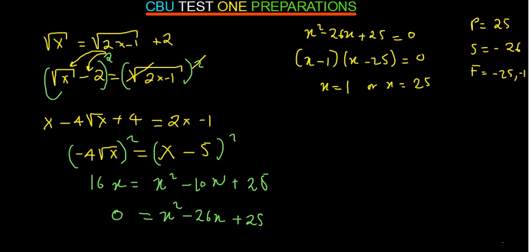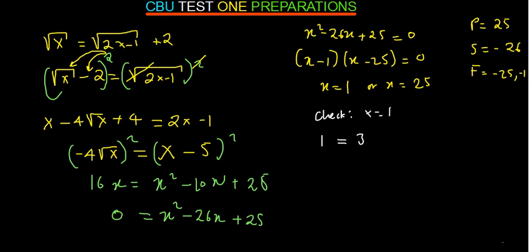Now, friends, for radical equations, you need to check your solutions. Okay? Please always do. So when x is equal to 1, let's check. Where there is x here, let's put 1. Square root of 1, we know that is 1. And that is supposed to be equal to, put 1 there, so it will be 2 times 1, which is a 2, minus 1, which is a 1, right? Square root of 1 is a 1, plus 2, that is a 3.